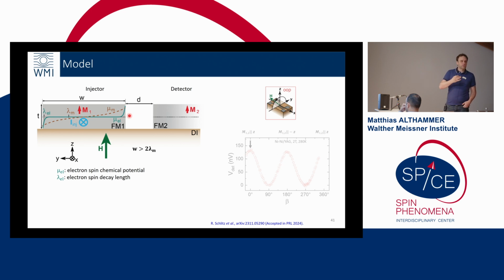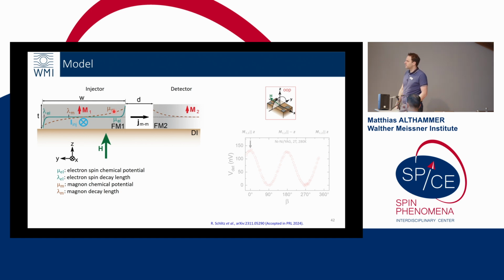Again, this is the same phenomenon that we already talked about beforehand. If you inject the spin current, you will generate magnons or absorb magnons in the system. The same thing will happen also intrinsically, now not across an interface, and you will get a magnon accumulation in the system. The magnon decay length is way longer, so in this way you will have a longer area where magnons accumulate in the system.